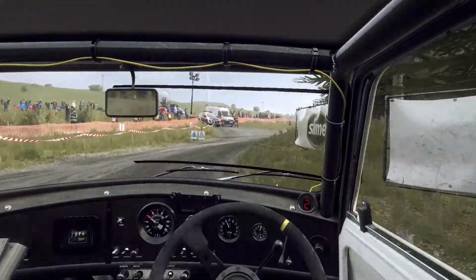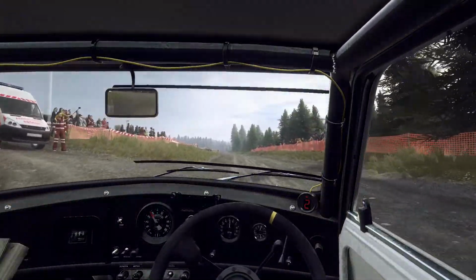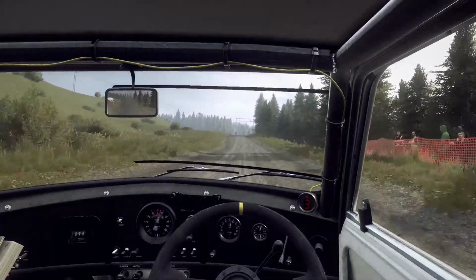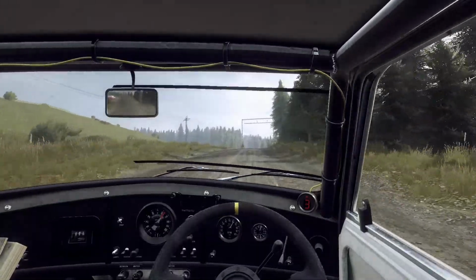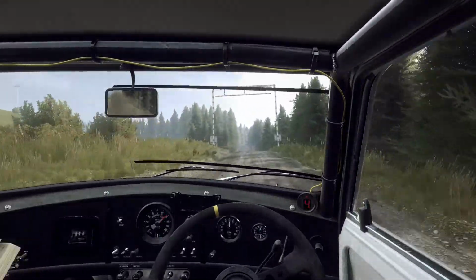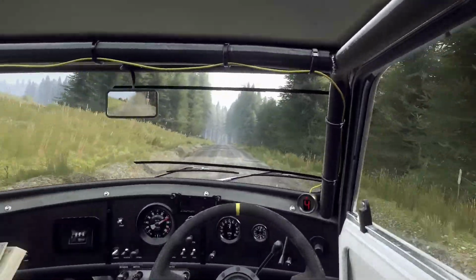160 over bumps. Into 6 right of a crest and bump. 90. 6 left of a crest. 60. Crest and slow, keep left of a 30, 2 right narrow camber.